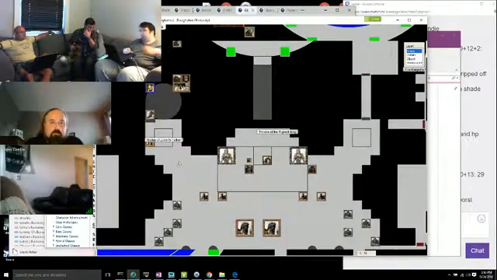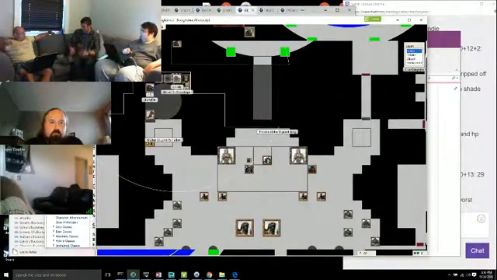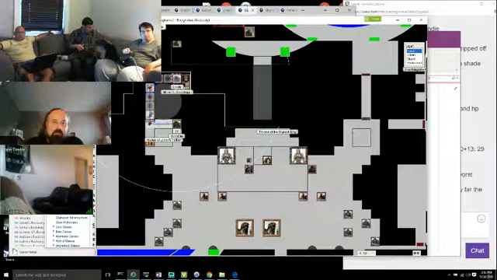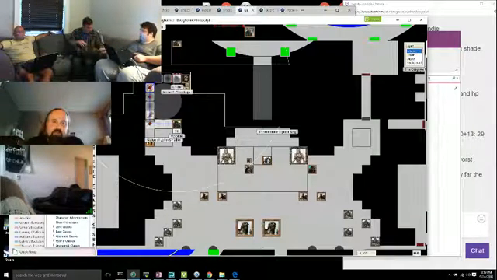You shall be dethroned. He's moving at 50, so he'll go the other way, and then he kind of clucks a little bit. Doesn't he move at 60 now? Did he get some boots or something? Yeah, they got boots, but they don't stack with haste.